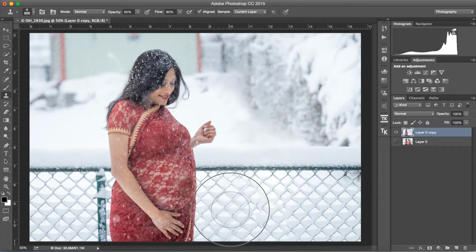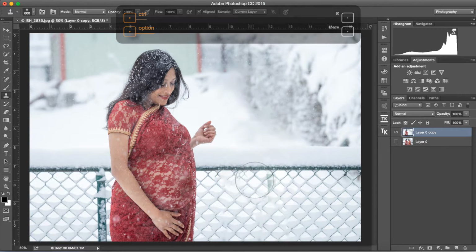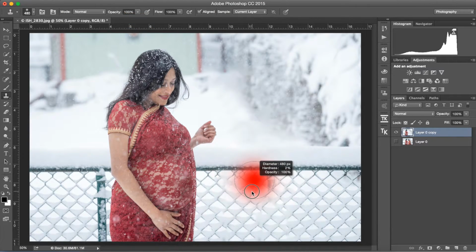As I do it, let's just keep on painting. Of course, I'll go back. I want to make sure that my opacity and my flow are all very high, so I want a hard brush. I want a small brush. And I want a hard brush. Oops, sorry, there we go. So let's go back so that we don't go that far back. There you go. So that's how far I've done.